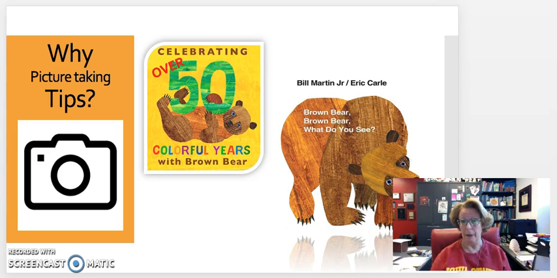This is a pattern book where in lab you'll get to read the entire book, but it's more Brown Bear, what do you see? I see a red bird looking at me. And then the next page would be red bird, what do you see? I see a whatever looking at me. Okay, it's always a color word and then some kind of an animal.